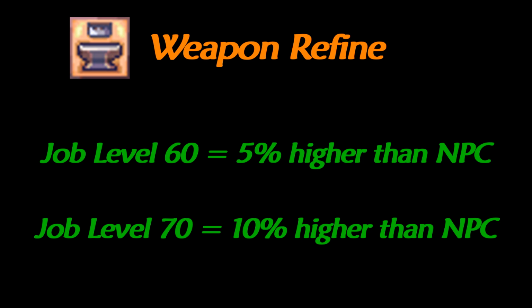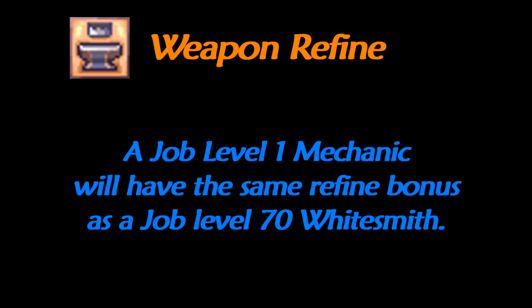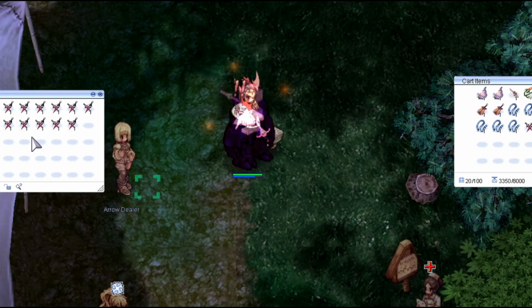Make sure you are max job level though, job 70, because if you refine at lower job levels, you will actually have a worse chance to succeed than the NPC does. A custom quality of life feature of NovaRO is a job level 1 mechanic will have the same bonus to refining as a job level 70 Whitesmith, so you don't have to worry about changing classes and losing your refining capabilities when your job level resets. And that's it on the refinement system.